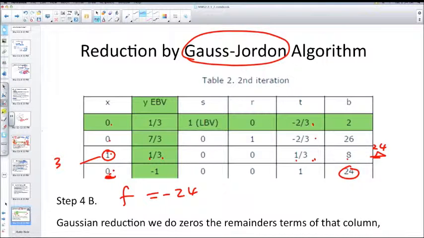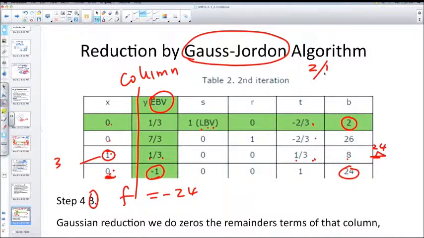All right, what's next? So this will be the 4b. We got another table. We are not going to halt because this is still negative. So automatically, this will be the pivotal element or pivotal column. And the y will be the entering basic variable. How do I find the leaving basic variable? I let the last row 2 divided by 1/3, that's 6.